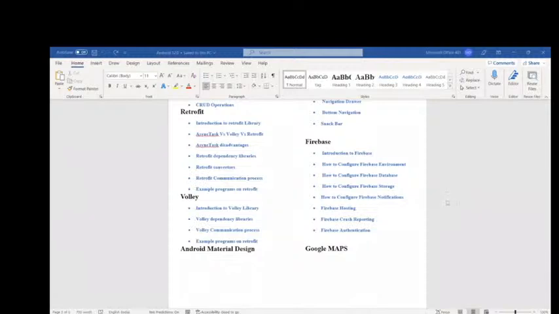And one more thing, as in our course, Android material design is just like Google design. Google gives us some ready-made components, then we will use them. But sometimes in our project, we have to use customized components. In this case, will you teach how to create the customized component?